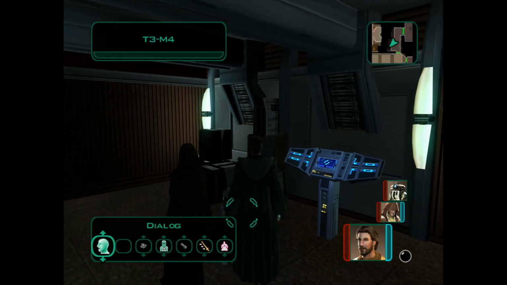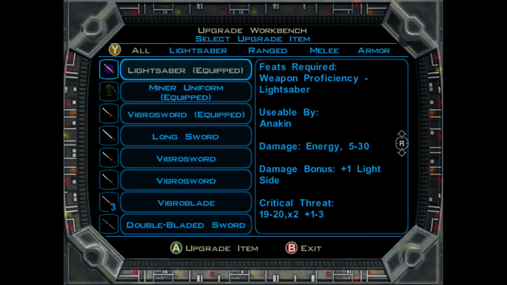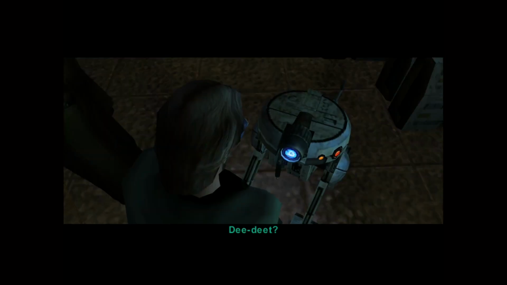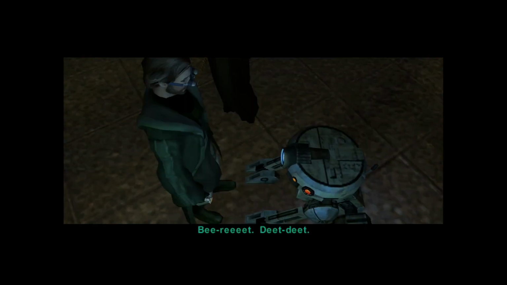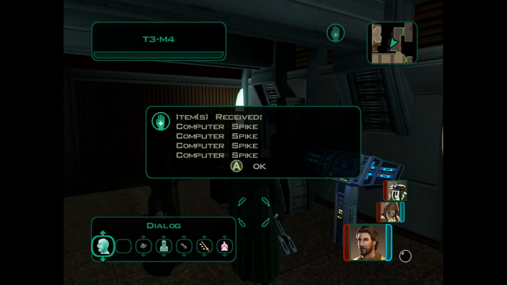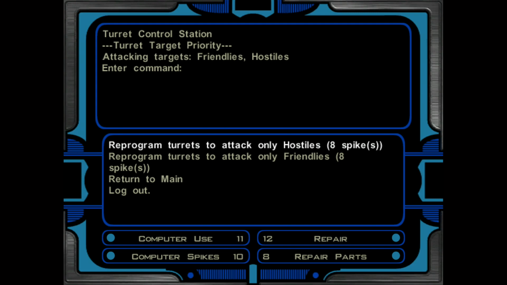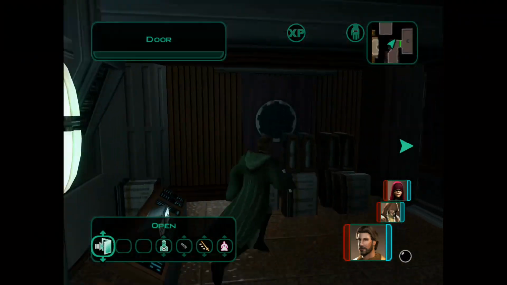From level 6 to level 12, wow. Alright. Can you upgrade nighttime for me? Oh wow, that's cool. Let's have a look. Looks like it suffered a little damage over the years. Need a programming spike. Can you make me another? I'll just do this for a couple seconds. Oh, he's not giving me any more. Alright, four would be plenty. Let's take him back out and put him in. Change targeting. I'll target only hostiles. There we go. Turrets are working good.